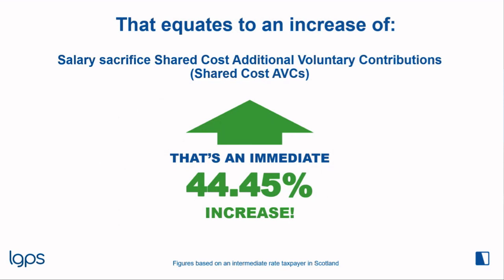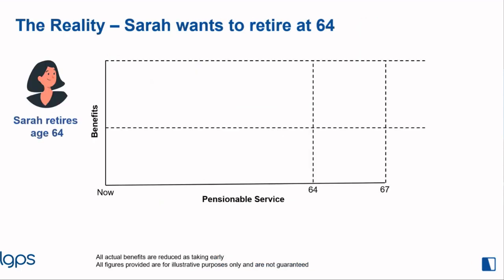So, for anybody here this afternoon that's maybe got money in savings or an ISA or whatever it may be, just have a think on what your current returns on that would look like. Now, I appreciate the AVC is a pension arrangement, so you won't be able to access that money until your minimum retirement age. However, if you can get a 44.45% uplift on your money there, this is obviously a huge amount of savings to be making every single month as that AVC money goes into your AVC.